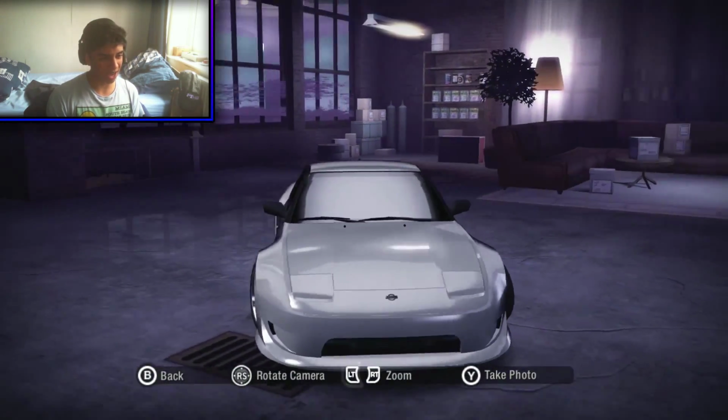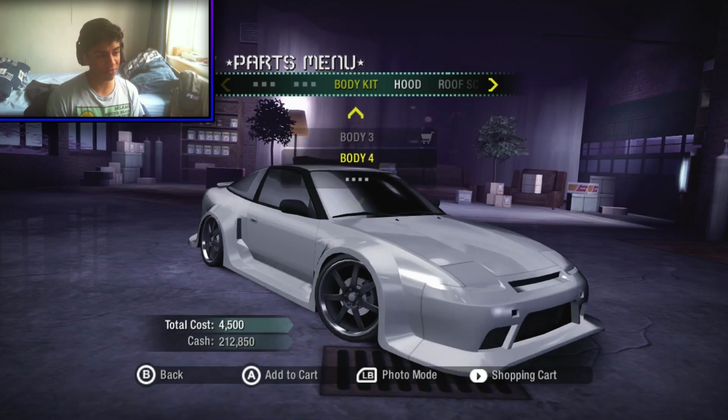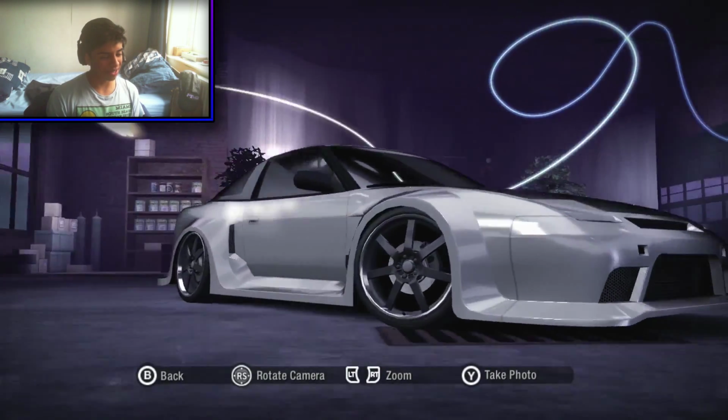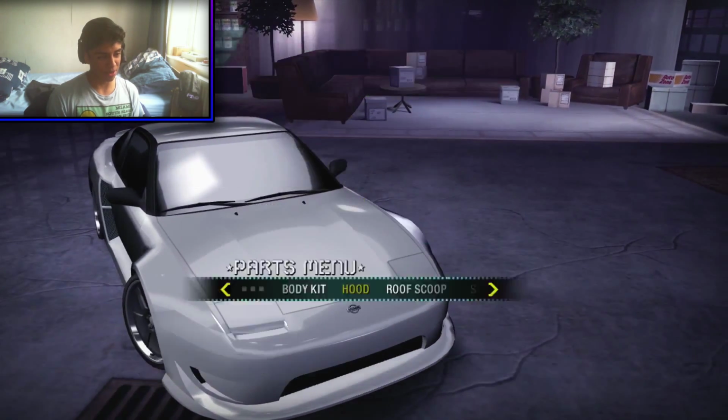Liberty Walk, Rocket Bunny-esque, kind of. We're going to put body kit 3 on. I've had a sudden change of heart. I mean, body kit 4 is nice, but I just think body kit 3 looks a lot cleaner. So we're going to go ahead and pick body kit 3.